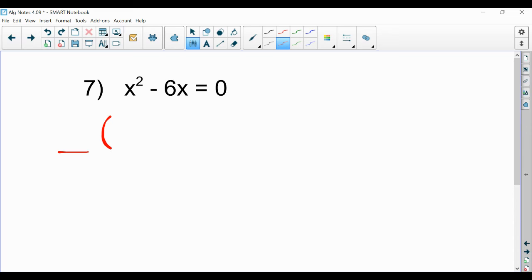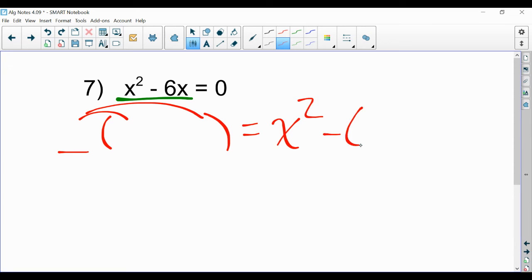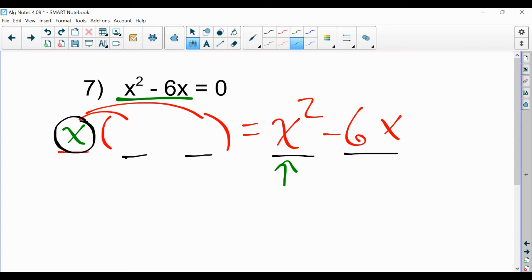Just imagine I did some distributing. And after I did some distributing, I ended up with that side, x squared minus 6x. What would I have to distribute? What term or what expression is in both of these that it got distributed to 2 different things? It's an x. Because the first term has an x. In fact, it has 2 of them. The second term has an x. It's minus 6x.